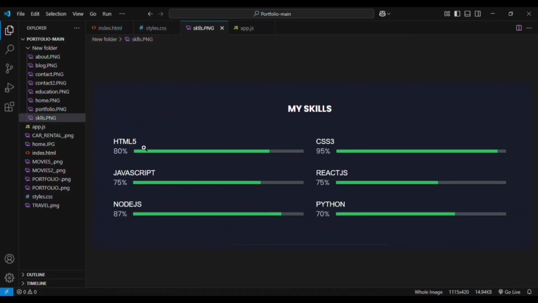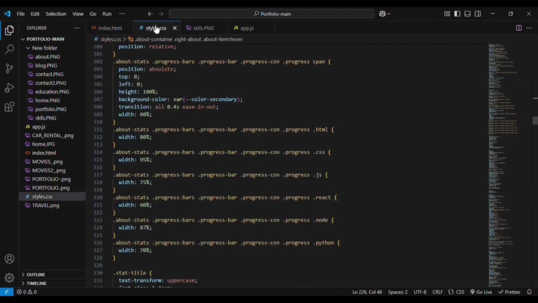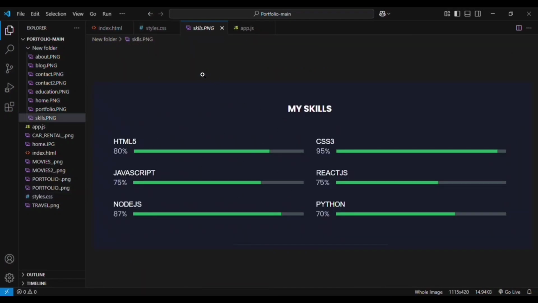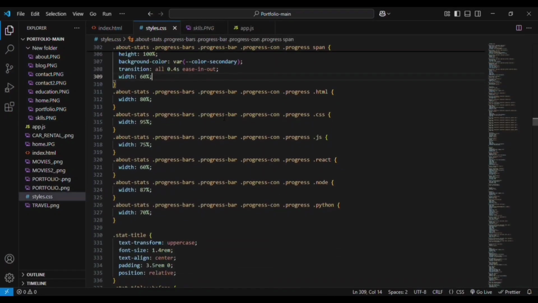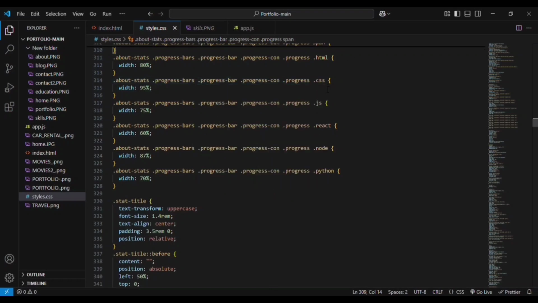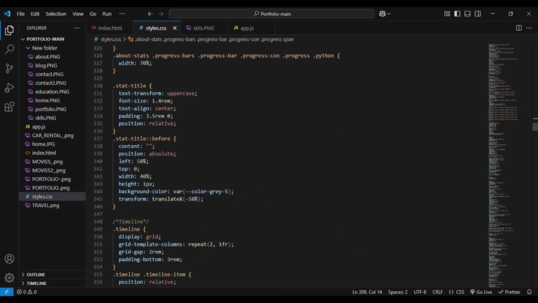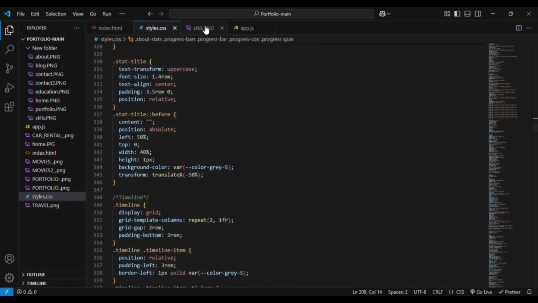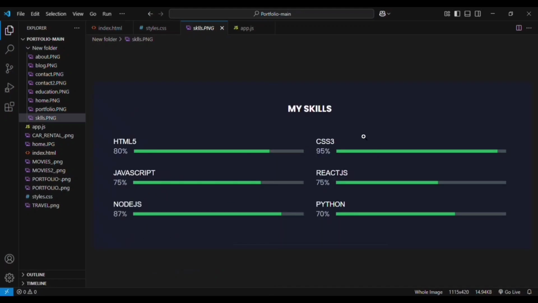So the green color bar, the span element, is hovering onto the gray color div element, giving a look that it is creating a bar-like structure. For that we are mentioning the width values here, and by mentioning the width value we can specify how much width we have. Then for each section like HTML, CSS, JavaScript, React, Python, we are mentioning the width to it, and based on that width the span bar, that is the green color bar, will appear.